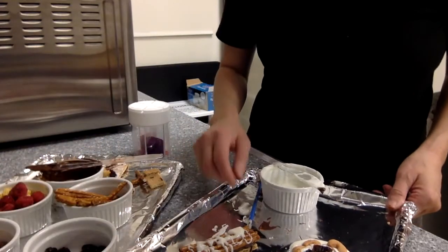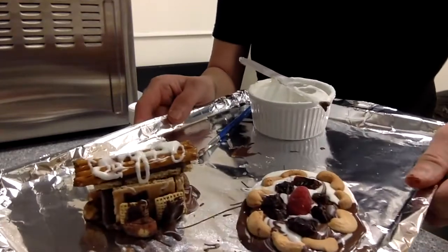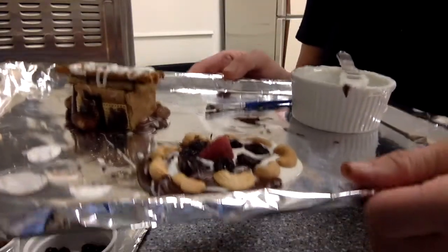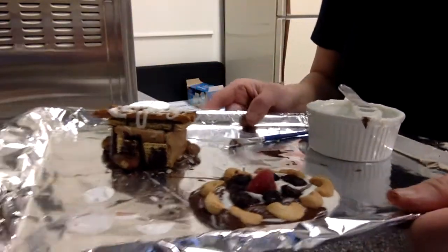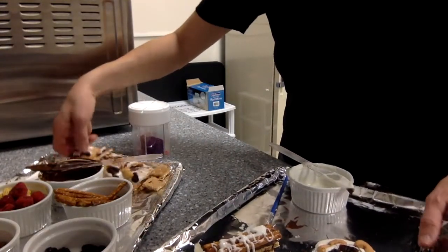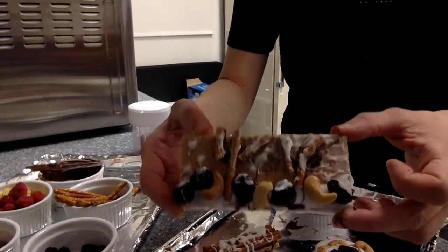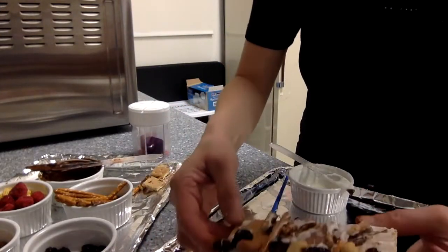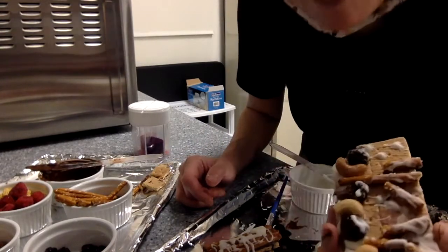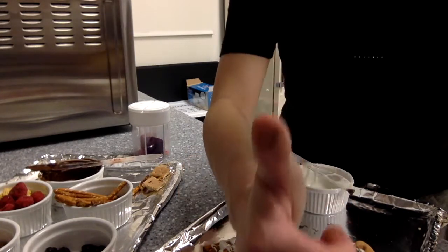Okay, so there we have it. Painting and building with chocolate. We have a little log cabin, a design that will harden, made out of nuts and dried fruit, and an abstract, snowy scene on a graham cracker. I think I'll try that one too. Pretty good.